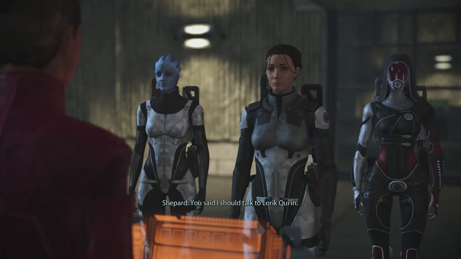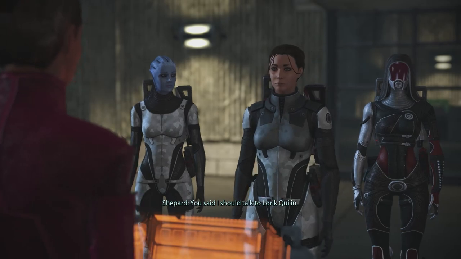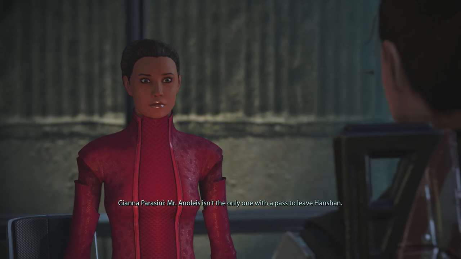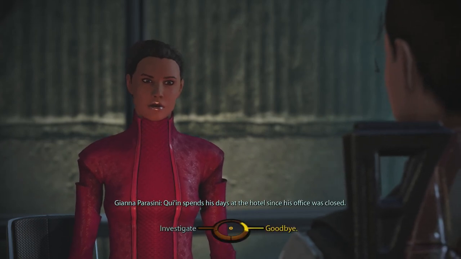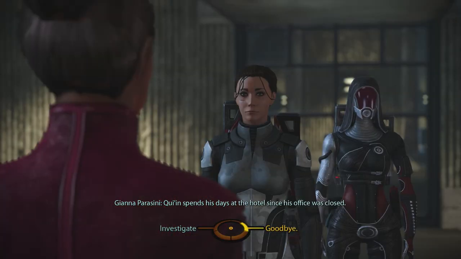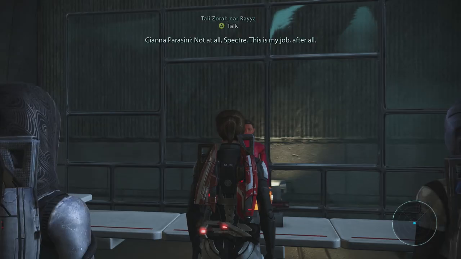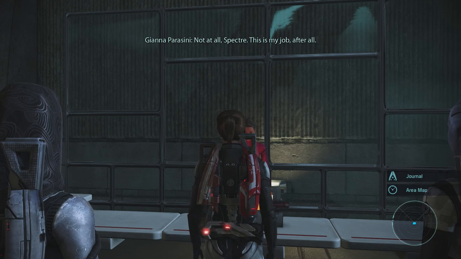You said I should talk to Lorik Keen? Mr. Analeas isn't the only one with a pass to leave Hanshan. Keen spends his days at the hotel since his office was closed. Okay. I've taken up enough of your time. Not at all, Spectre. This is my job, after all.